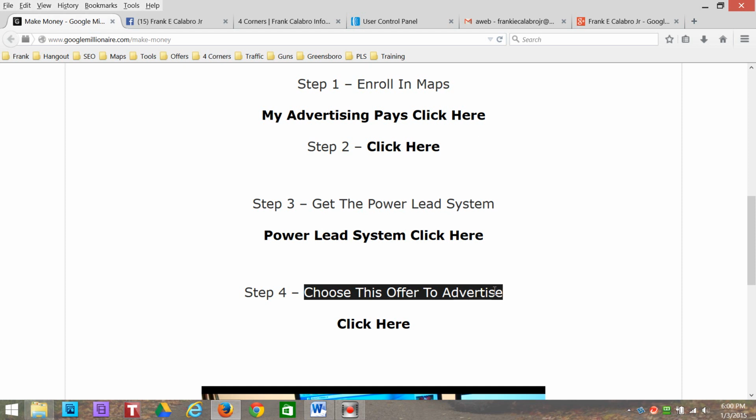None of these three things competes against each other, and none of these things takes away from the other thing, okay? And I can swap out the Four Corners offer with something else as long as it doesn't compete against Power Lead System or Maps. You see what I'm getting at, guys? I promote the Blueprint, so my email marketing, my daily routine reflects what I promote, okay? I don't want to confuse anyone, but if you're new, I want to show you what I'm doing, okay? I've connected these three things together, okay?